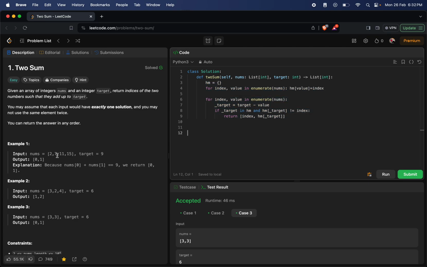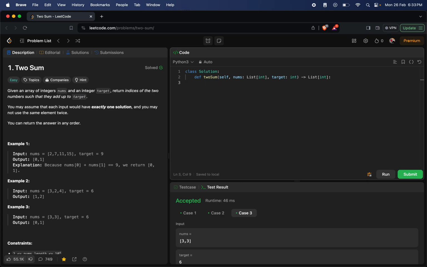Okay, if this array was sorted, that would have been a different way. This is a linear time solution, but if we want an n log n kind of solution, we can do that as well.